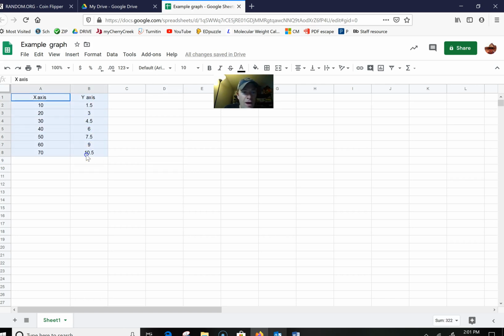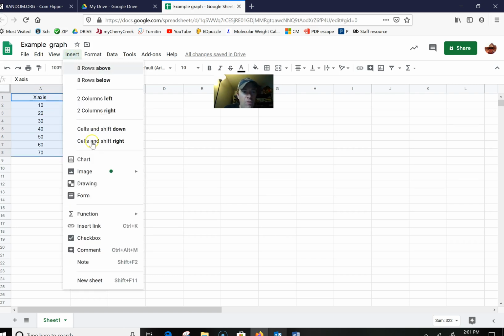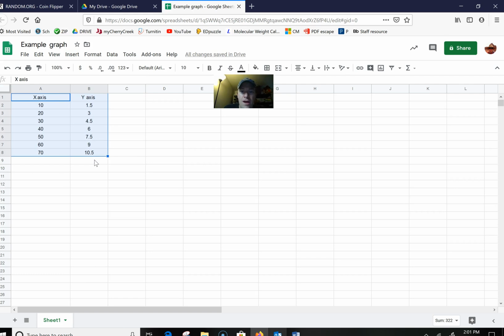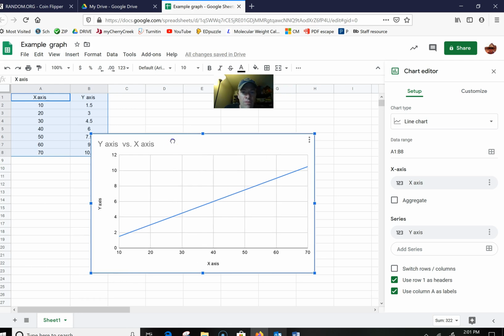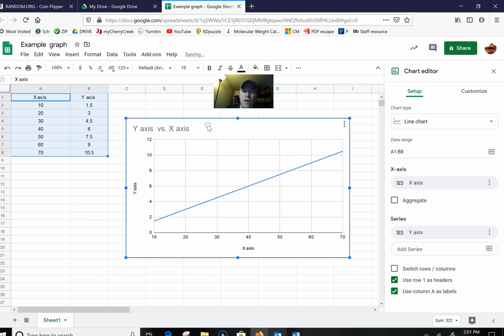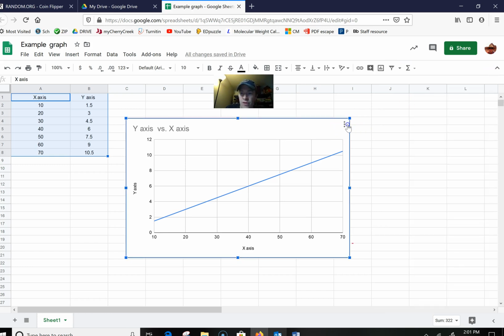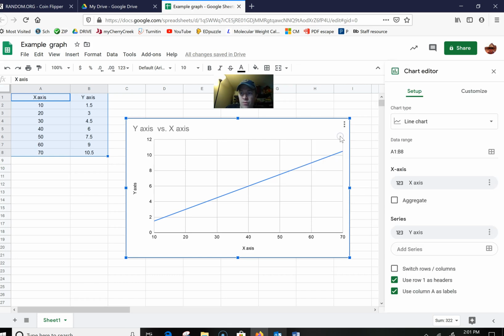And then we want to go ahead and highlight this data. Just click and drag across to highlight, and then we can insert a chart. Now, Google will try to guess the kind of chart that you want, and it may or may not guess correctly, but also this chart editor menu pops up here. Now, you can close that by pressing that, but if you ever wanted to get it back, you can press that button again. So there's two sides here. There's the setup and the customize.